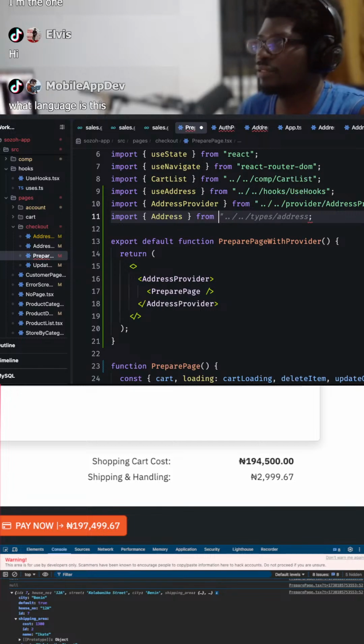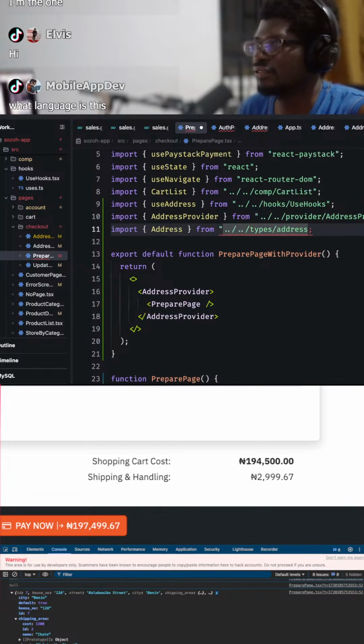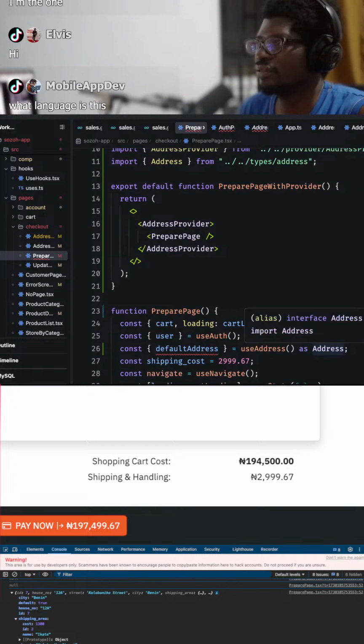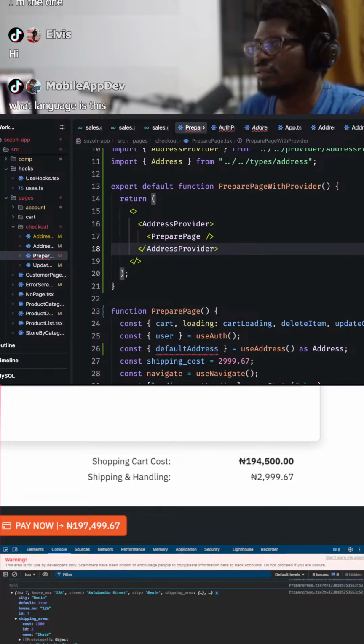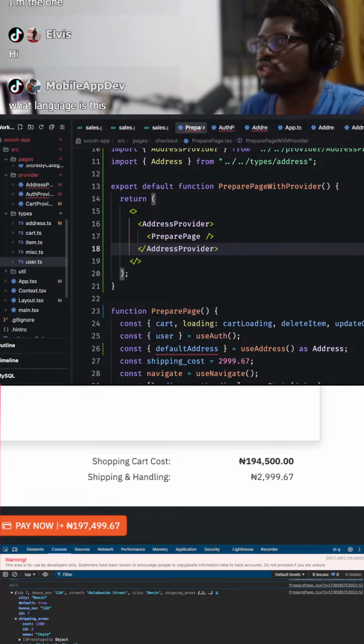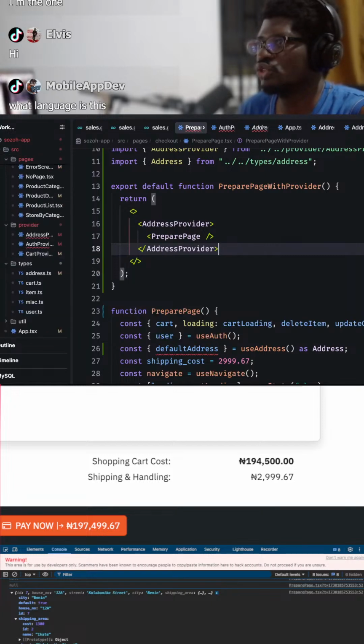I just started TypeScript today. It wants to fall my hand. Don't fall my hand, oh. Does not exist on type. Okay, so if you see, this one is any. I guess something is wrong with the plugin to wire the whole thing up. Yeah, something should be wrong with the plugin.